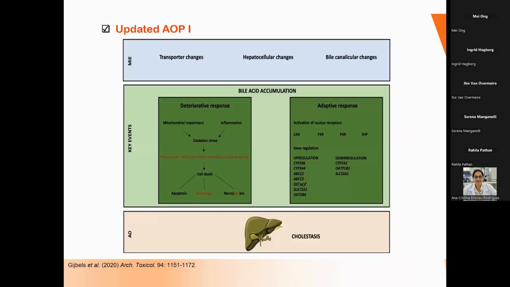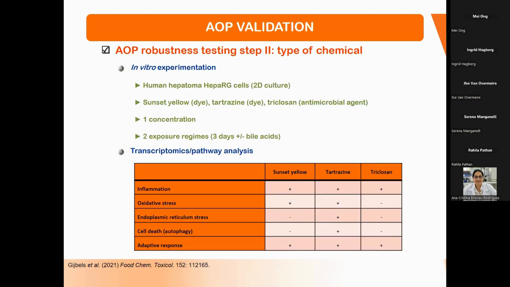And this also allowed us to update the AOP. So remember the AOP I showed to you with the yellow response, if you will, and the purple response. We decided to keep it simpler to make it fit for purpose, and I will be coming back to this further on. So this is a more simplified version of the AOP, but still with the most important key events captured. And also here, as you can see in orange, including the new key events that we have identified. So that was a first example of how you can test the robustness of an AOP to validate.